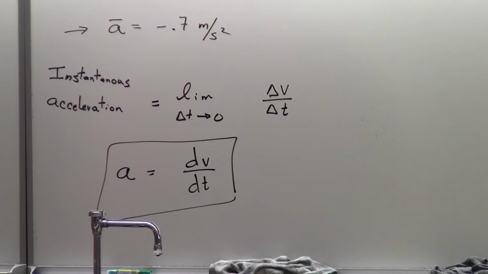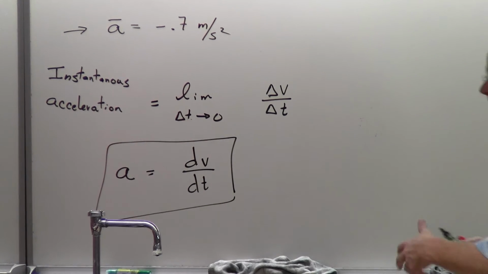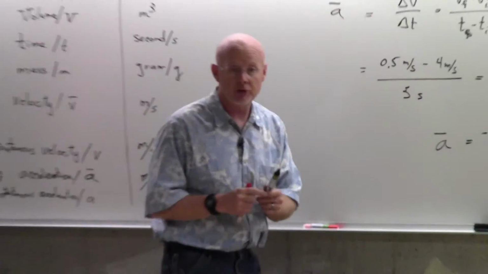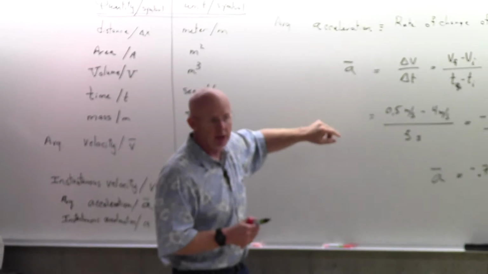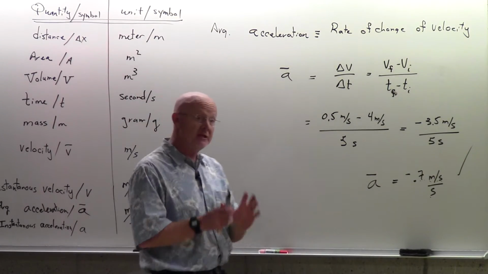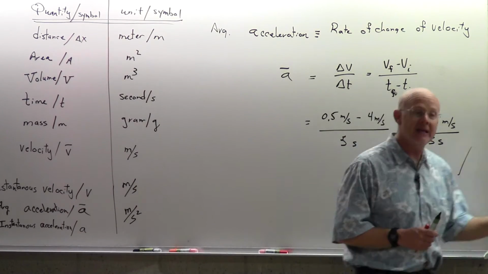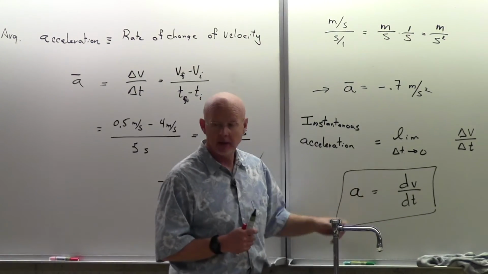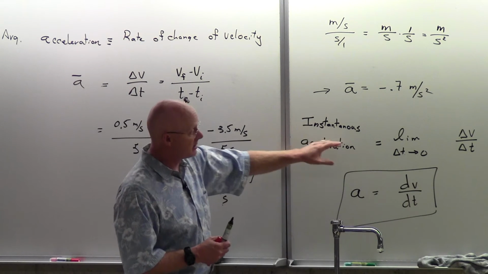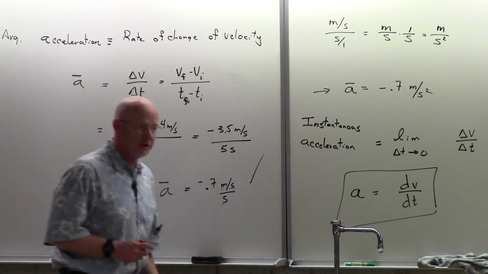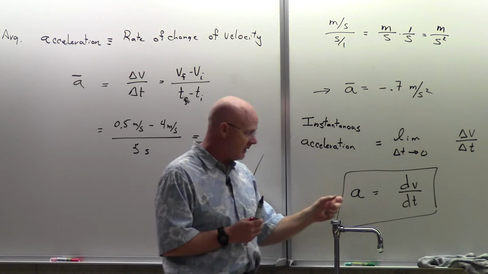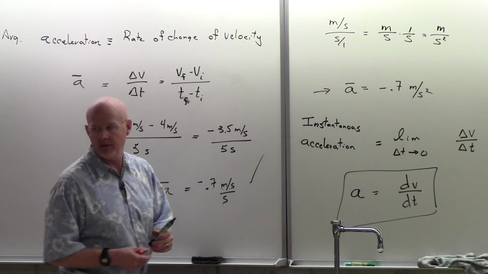And that's what I meant, and I'll say it again, by taking the physics that you learned in 102, because I know you learned all about acceleration in 102, but you did a lot of algebra. You did a lot of average accelerations. What you didn't do in your Physics 102 was the calculus with it. And that's our next step up. So again, taking the calculus that you learned in your Math 150, together with the physics that you learned in 102, let's merge them together and say this is what we have.